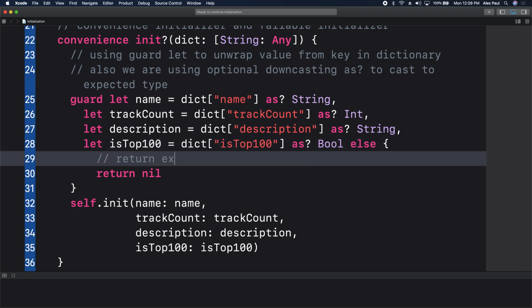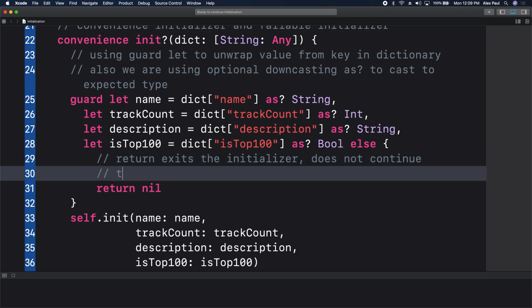So return exits the initializer. Does not continue through the function. Okay? So far so good?